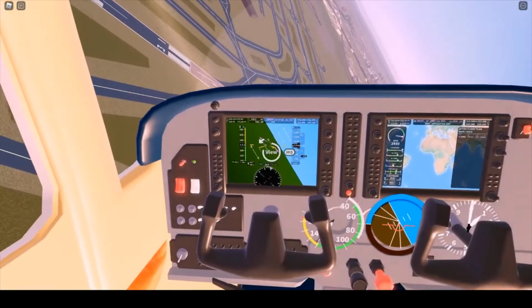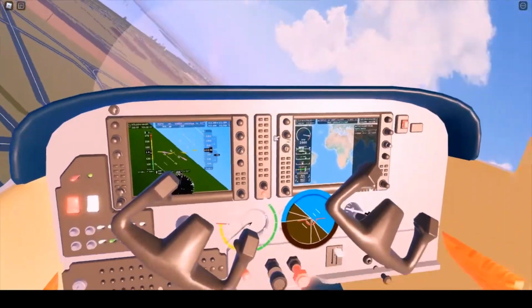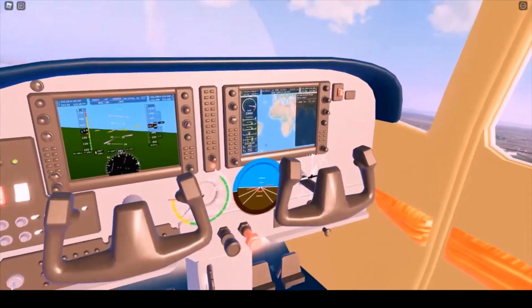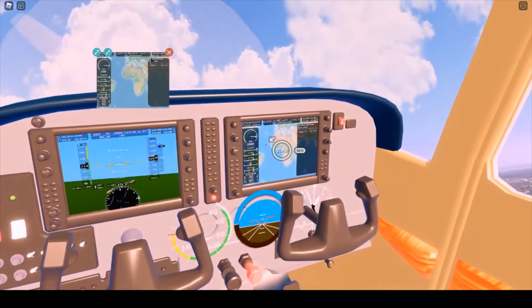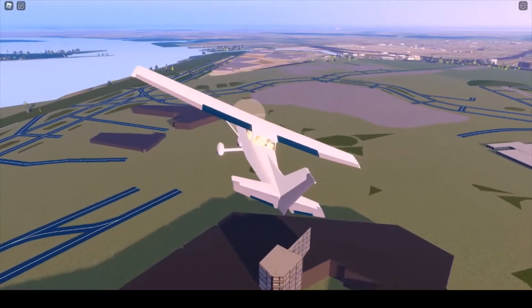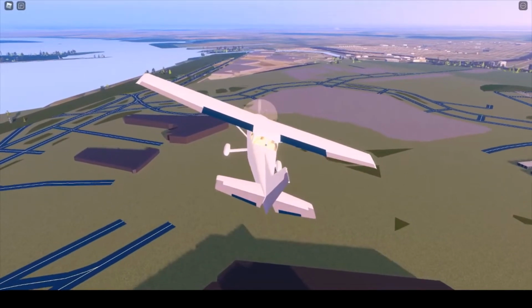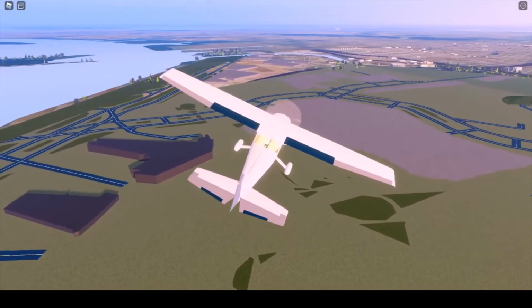You can do this, either scrolling or clicking and holding, going up and down to put these on the outside. And you can press C to unlock your mouse so you can make them a bit smaller or bigger, and you can close them. You can press B for autopilot, and you can press N for nav toggle. I'll get back to that in a bit.